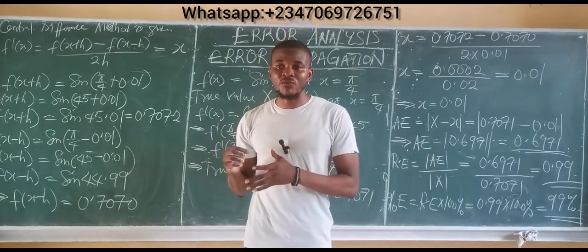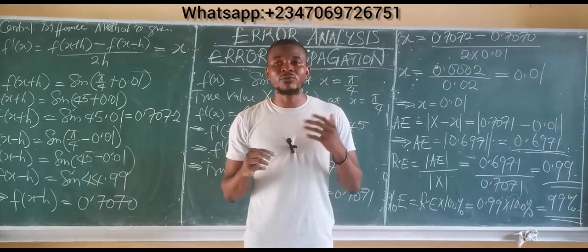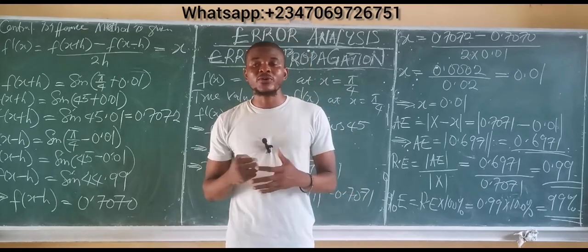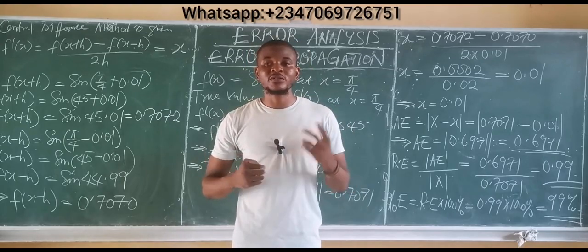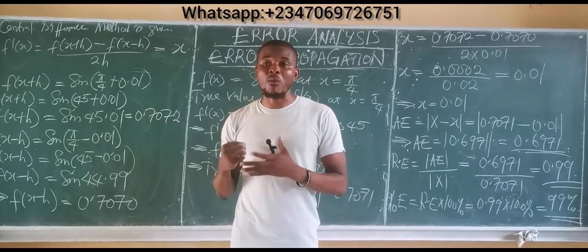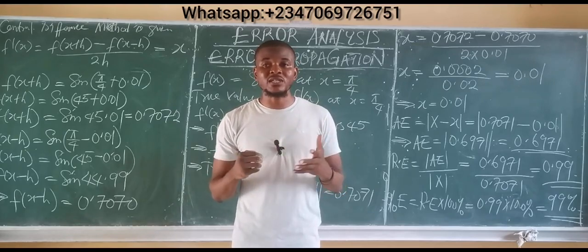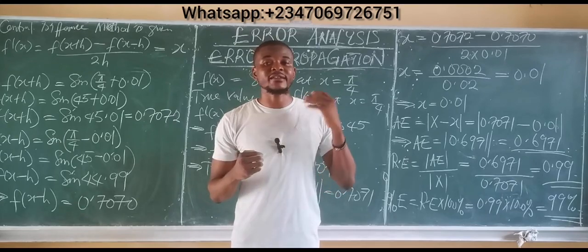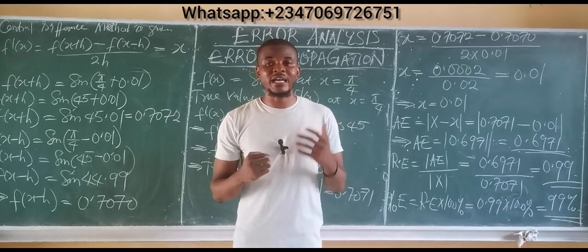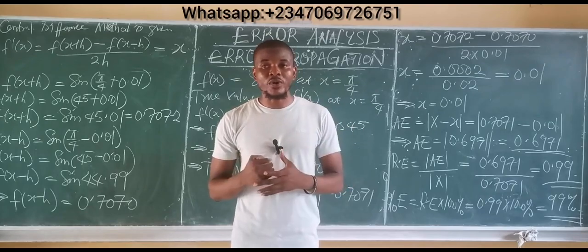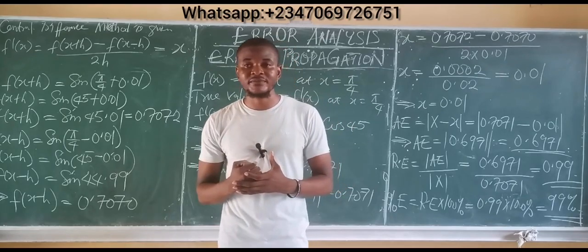Now, in the next segment of this video, which we are about to start, we are going to be looking at error propagation. There are several ways of propagating error. You can propagate by addition, subtraction, division or multiplication. In this video, we are going to be covering propagation by addition and subtraction. Then in the next video, we are going to be looking at error by division and multiplication with a couple of examples. Okay, so let's begin the second segment of the class.